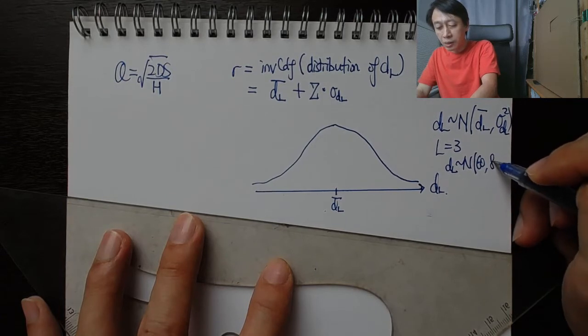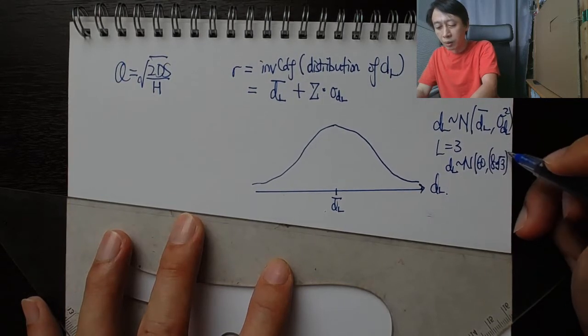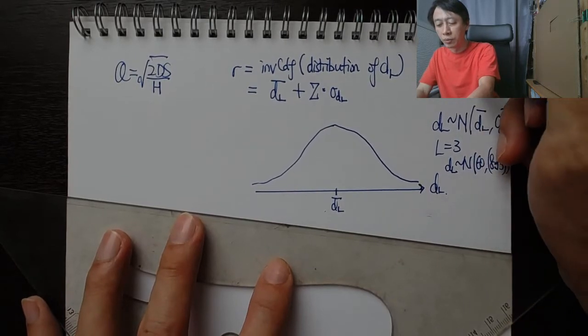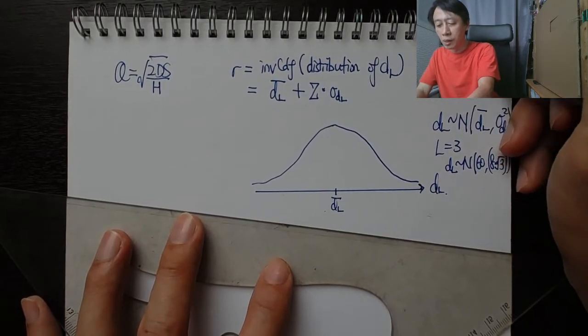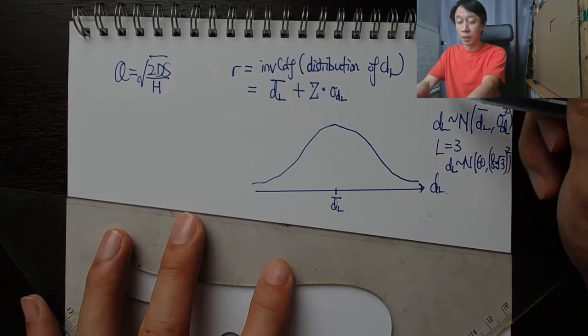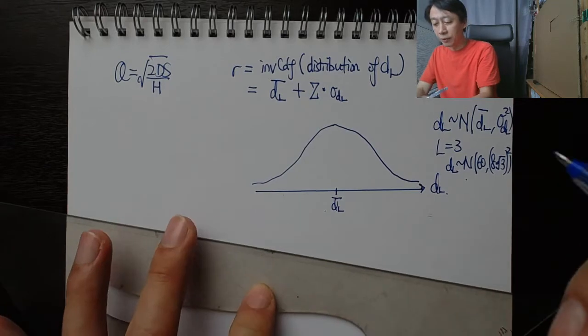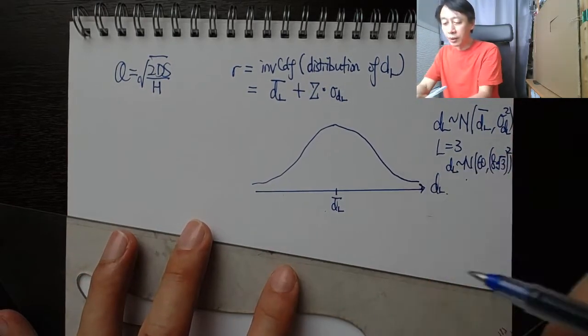Just for the sake of calculations, earlier on we were saying that L equals 3 and dL was basically 60, square root of 3 times 8 squared. So we say d follows normal distribution with a mean of 20, standard deviation. That's for one day demand; this is for three days demand.